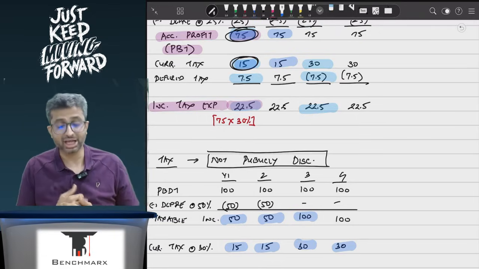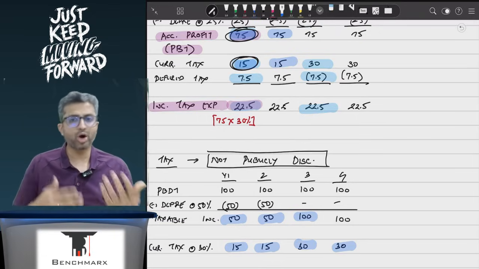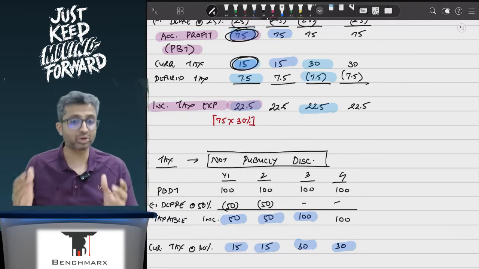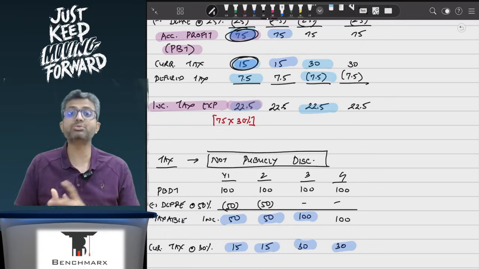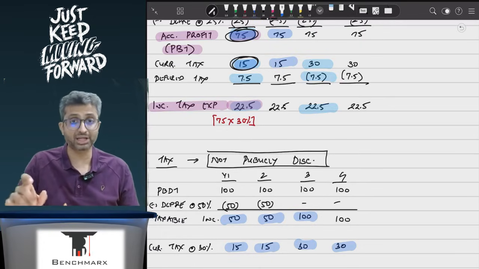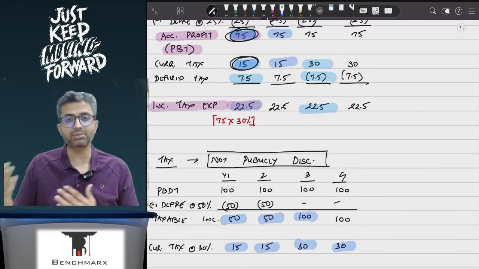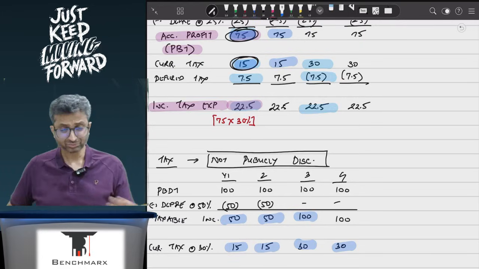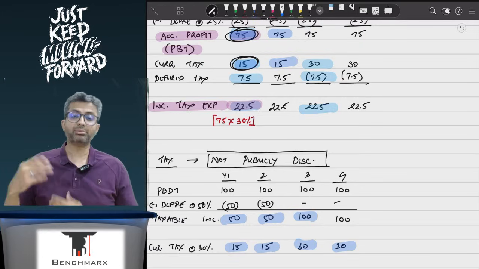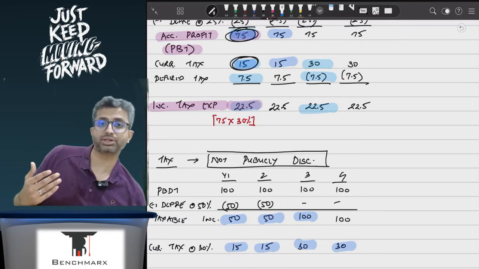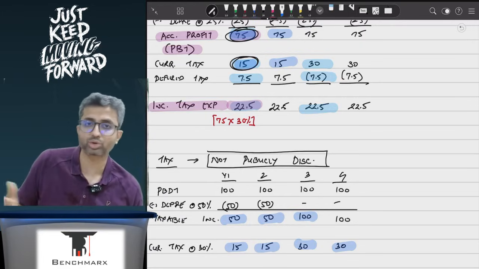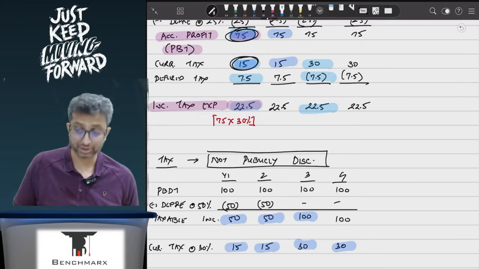So the base for deferred tax is that your profits or your balance sheet values as per books and income tax will be different, and as a result, the difference between those will give birth to deferred tax, provided those differences are temporary. Now, these differences can be temporary, there can be other than temporary. For example, difference due to depreciation can be a temporary difference, or maybe preliminary expenses, books gives you immediate deduction, income tax gives you deduction over 5 years, temporary difference.